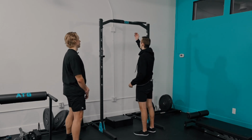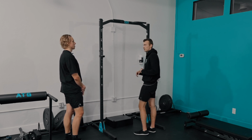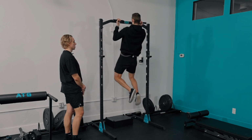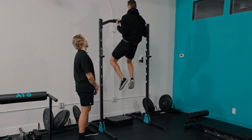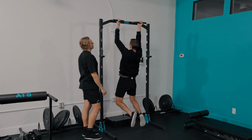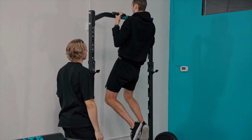So I'm trying to work to the goal, I'm not there yet, of getting 50% of my body weight for 3 reps. Very ambitious goal for me. But right now I'm just mastering my ability to really explode up on my chin up and come down as slow as I can. Because right at the bottom, you want a full lockout, complete lockout. Exactly. Right? Going slow on the way down, lock out, explode up, getting your chest to the bar.